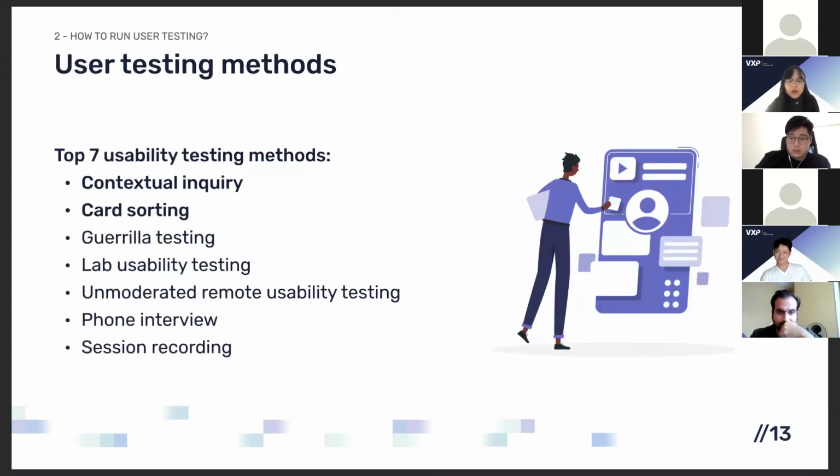So what are some common user testing methods that we can use for our design? There are seven of the most popular user testing methods. But today we're just going to look at the first two from a feasibility perspective. And of course, you are more than welcome to look up the rest of them.